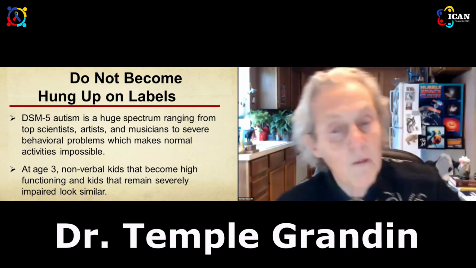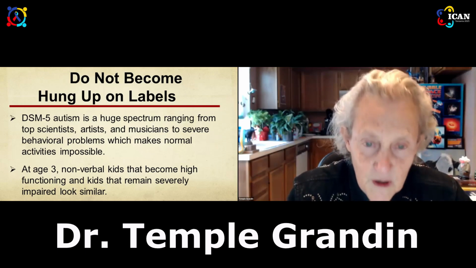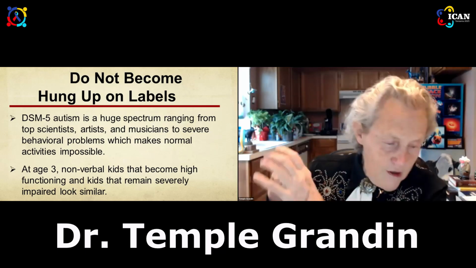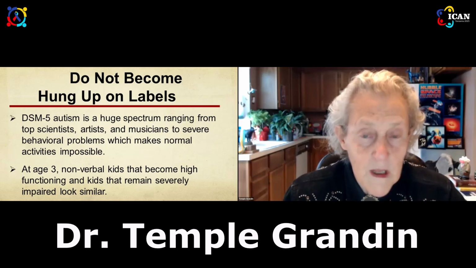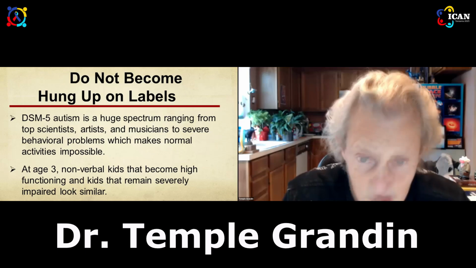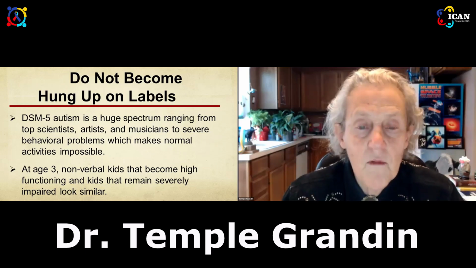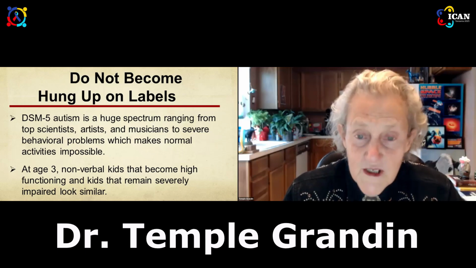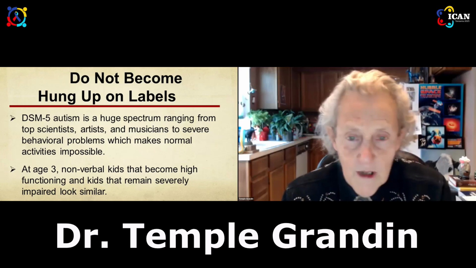Now, the next slide I talk about, just don't get hung up on the labels. Too often, I'm seeing kids where you're getting too much into the label. They say, well, the kid's got a label. He's not going to be able to do anything. I've heard this over and over and over again. Even with some of the kids that have physical handicaps. They'll say, well, he can't walk. They'll never go to school. They'll never get a job. But I worked with a lot of autistic people that owned businesses. This is what really frustrates me. So don't get hung up on the labels.